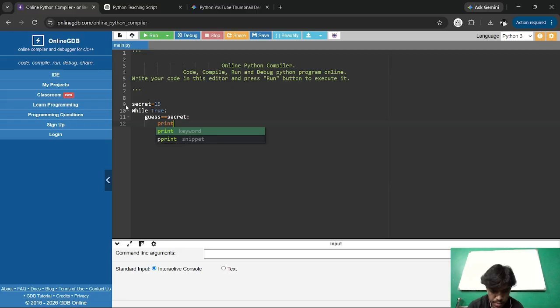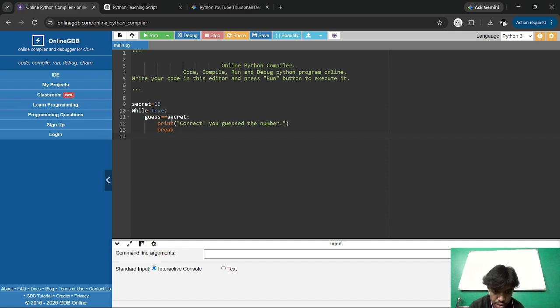Print correct, you guessed the number. Stop, then you will break. Add a break here, and then add an if.